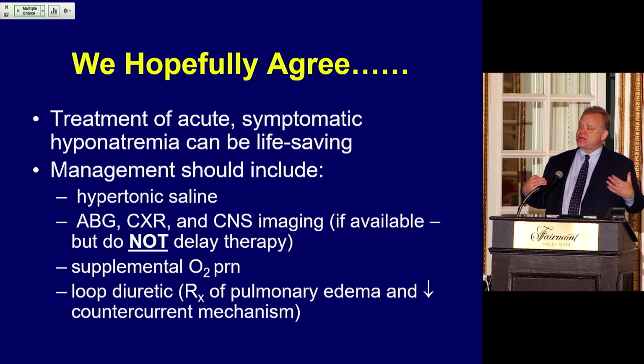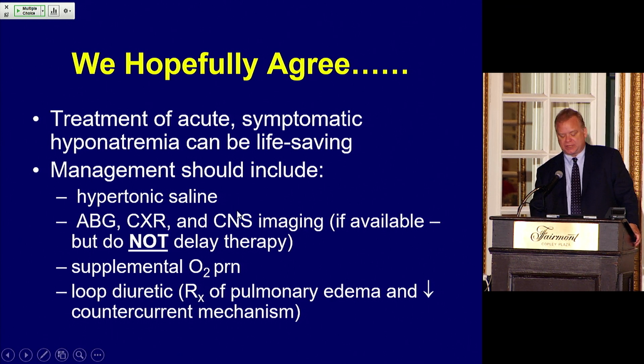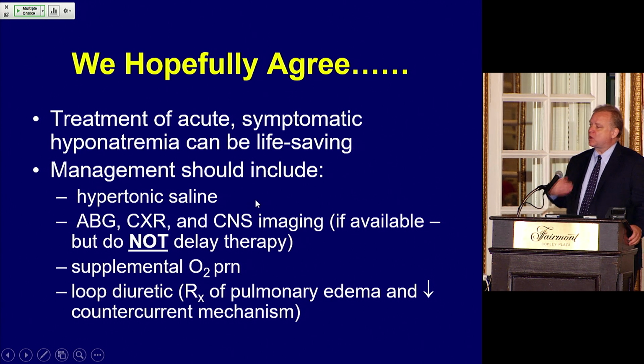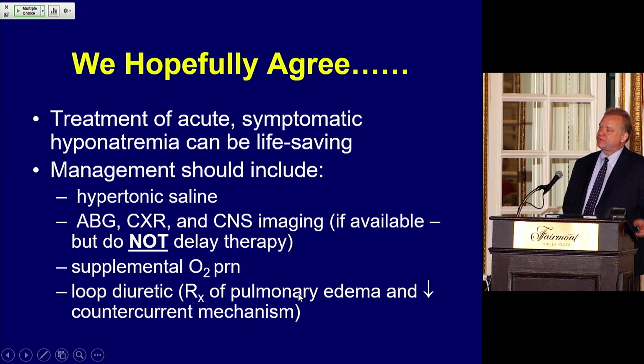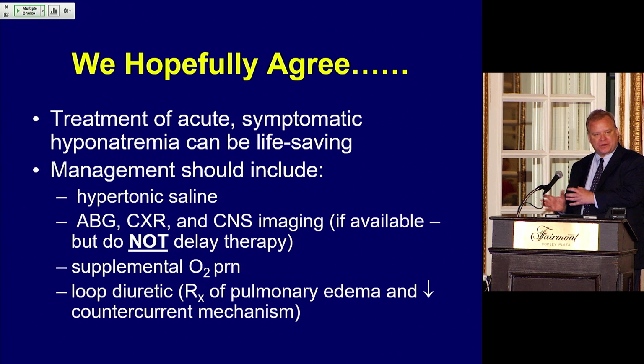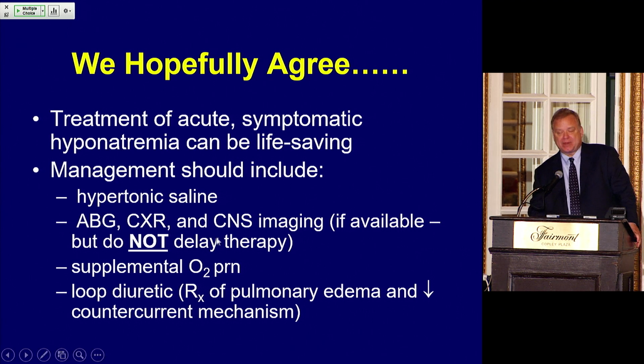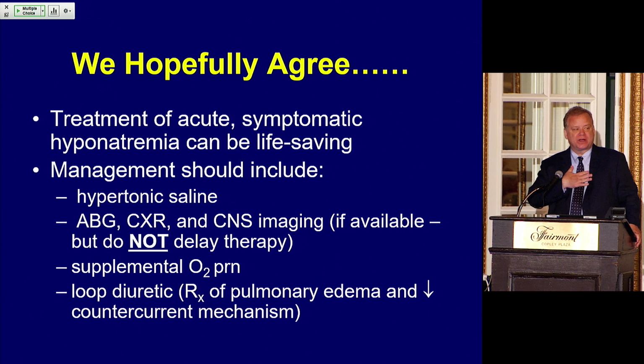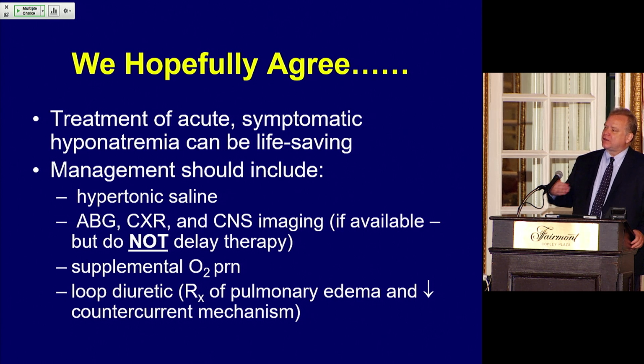However, if you have somebody come in with acute hyponatremia direct from the marathon, hypertonic saline is really obligatory. You do need to look at their oxygenation. It may be appropriate to do CNS imaging to see if they have cerebral edema, but you really shouldn't wait for the CAT scan to treat them with hypertonic saline if you're concerned. They need supplemental oxygen if you think that they've got non-cardiogenic pulmonary edema. Often you end up giving them a loop diuretic because it's a little bit tricky to give hypertonic saline to somebody with non-cardiogenic edema without giving them a diuretic.